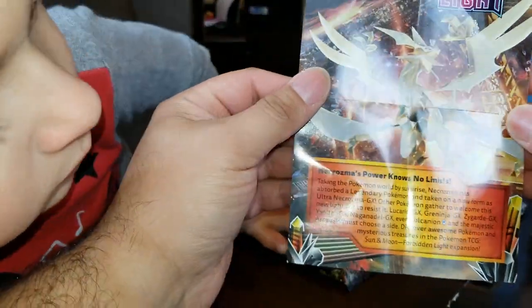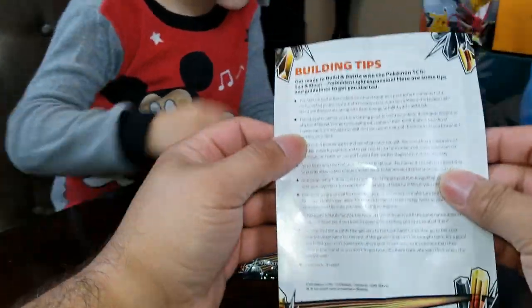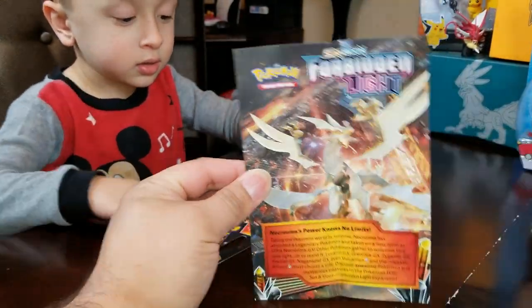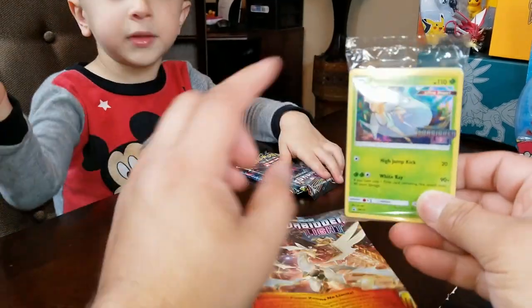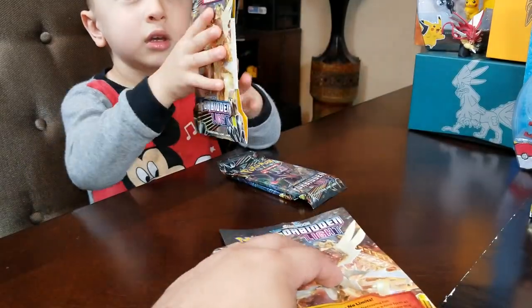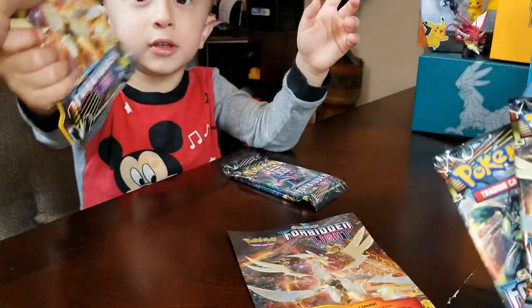A little promo here. Necrozma's power knows no limit. Okay, so it kind of gives you building tips there. So for anybody who hasn't seen this, these are the contents. You receive the 23 card pack, open this, plus a promo Forbidden Light card, and you get 4 packs. We'll open this one last, okay?